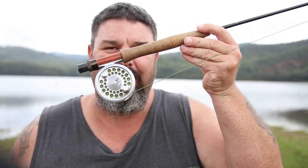Hi guys, do you remember last week when I came up to Lake Buffalo fishing for redfin and I caught each of the little weeny redfin? I must have caught 30 of them on soft plastics, I had so much fun. Well, today I've come back to Lake Buffalo to fish for these redfin again, but this time I've changed it up a little bit. I've ditched the spinning reel and I've gone for the fly rod.